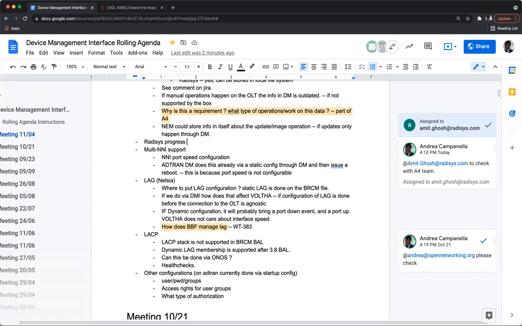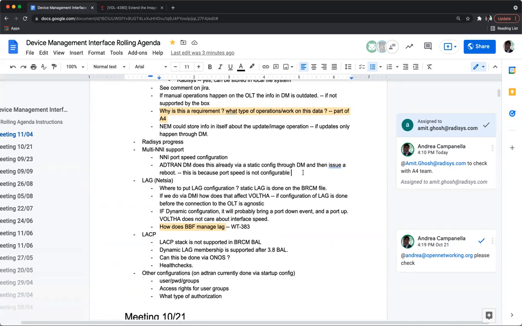I also know that in DT, they're not using the set capability at all via the device manager, but would this be of interest, Amit? I have not seen a requirement, so I really can't say yes at this point, but I also can't say no because a requirement might come in the future. But if the telecom and Netsia do need it, I think we should introduce it.